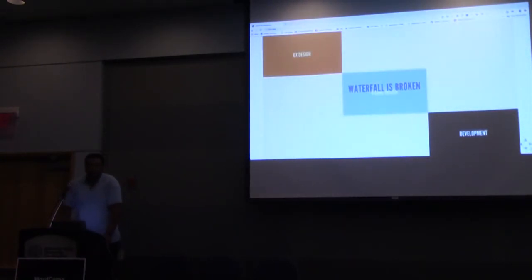The waterfall approach is just broken. It doesn't make any sense. We get in a room during project launch, and we're all there, the content editors, the designers, the stakeholders, and we're all like, 6 months, we're gonna have the best website ever. And then the content editors go away for 2 months, and then they talk to the designers 2 months later. And then, all right, I think we're good. And then that's gonna happen about 10 times.